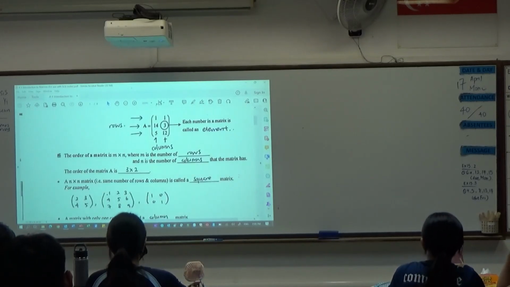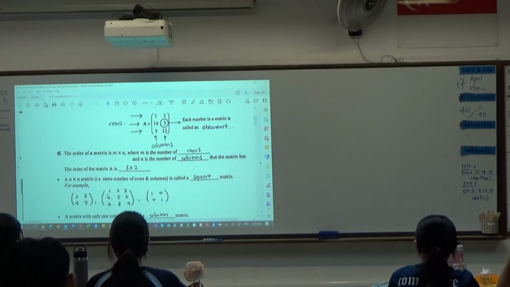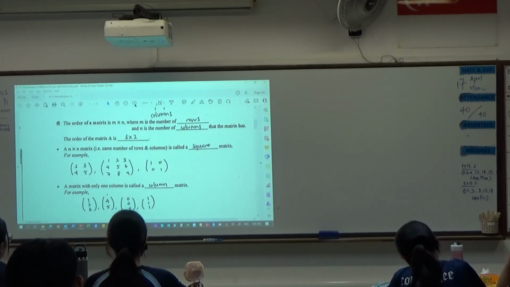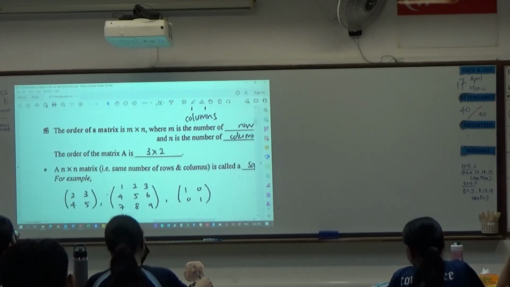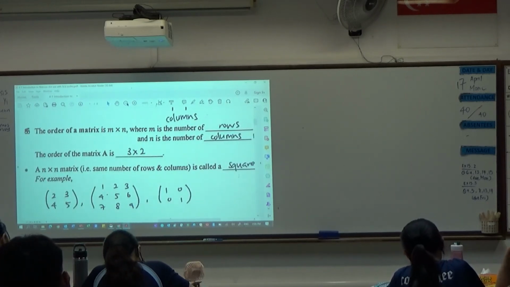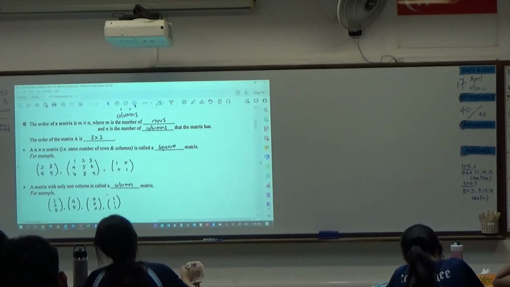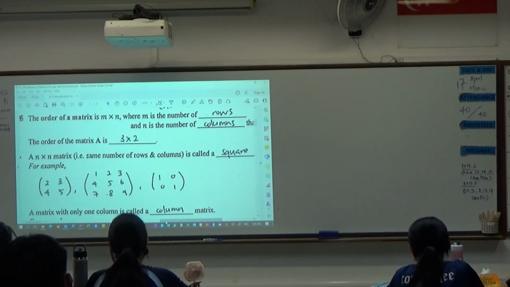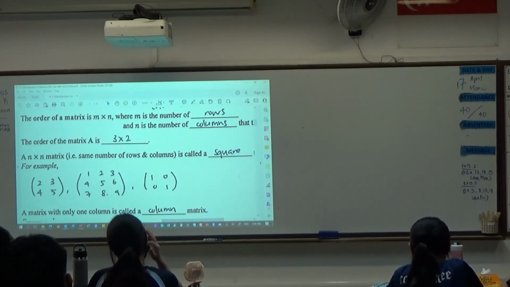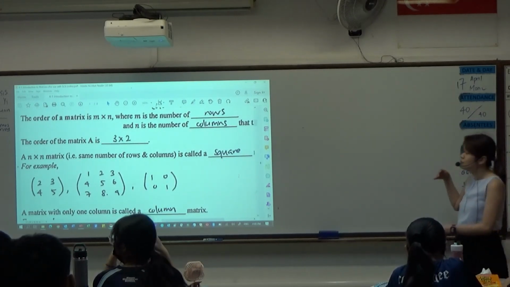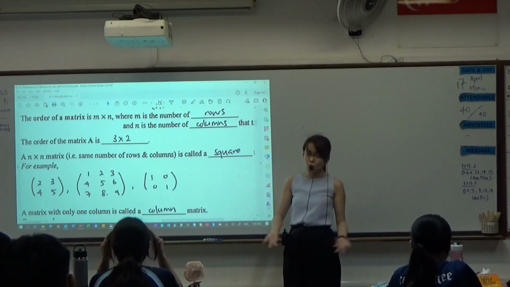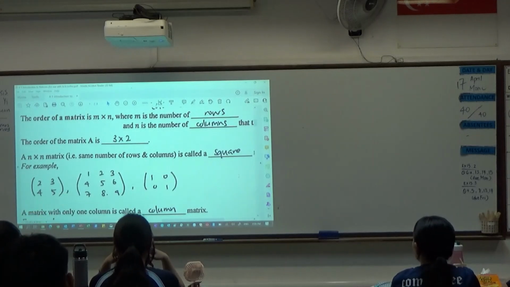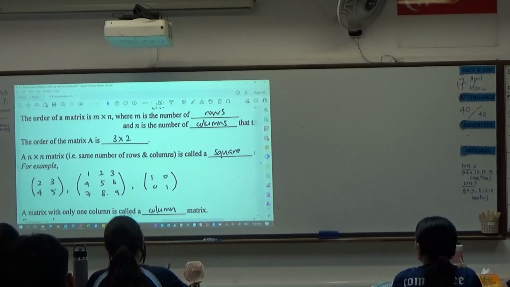Then we also have this thing called a square matrix. I realize I just missed out on one bullet point. Square matrices are quite unique and meaningful as well. They serve certain purposes. This one I'll talk more about. Square matrices have the same number of rows and columns. That's why it is called a square. So you can have elements such as this. Here are just some examples.